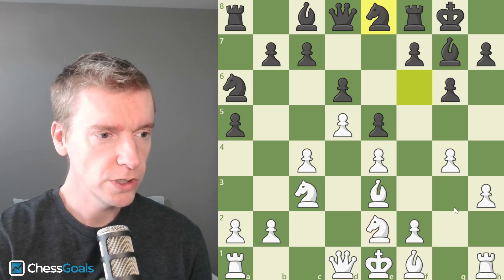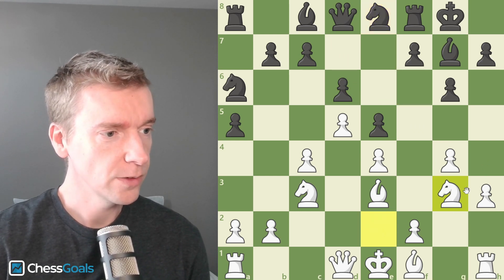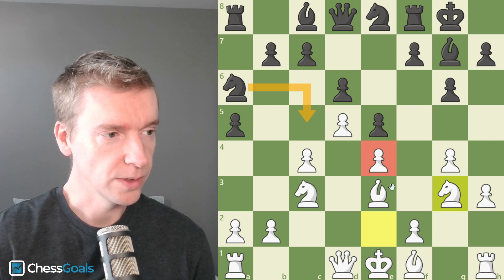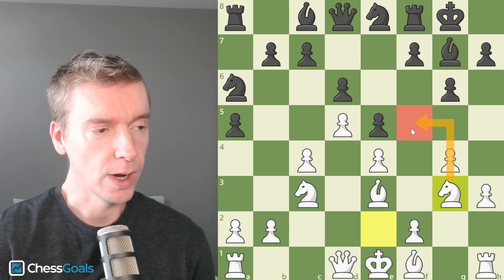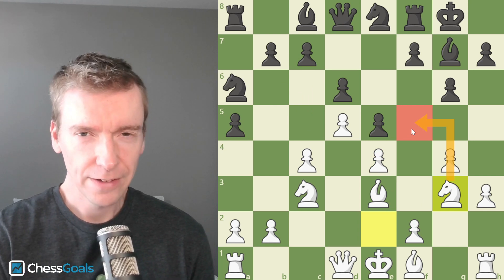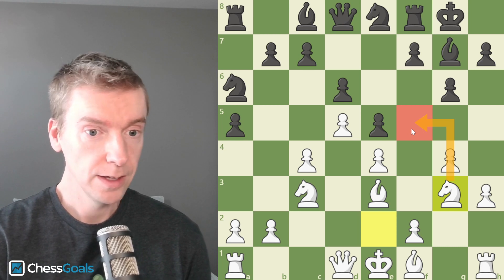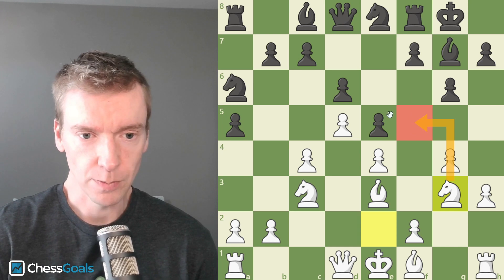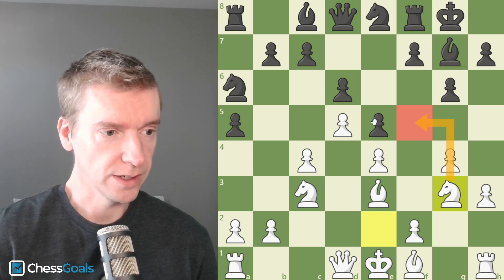Knight E8 was a new move to me, and I decided to stick with Knight to G3, applying an extra defender on the E4 pawn, knowing the Knight will come here. My Knight is also watching over the important F5 square. Black always wants to play F5 in the King's Indian Defense, but we want to make it a mistake. Oftentimes in these H3 King's Indian structures, F5 is a mistake for Black and gives us a large advantage.